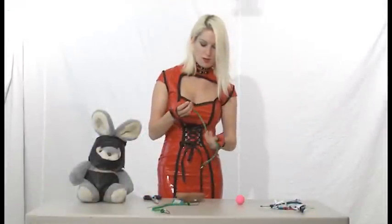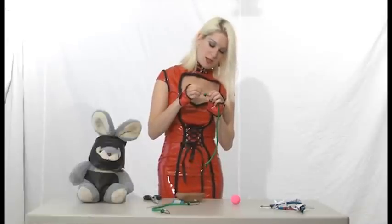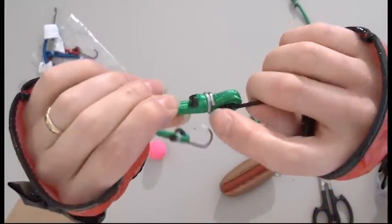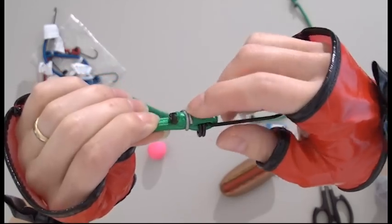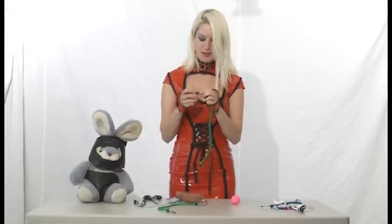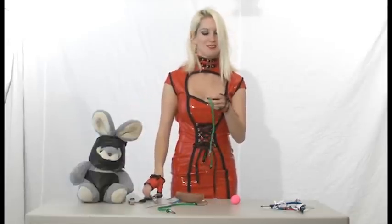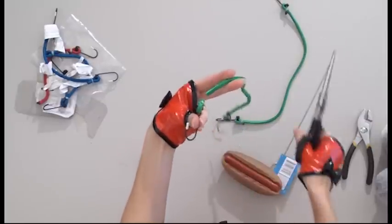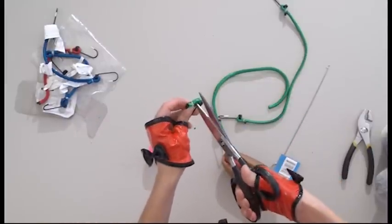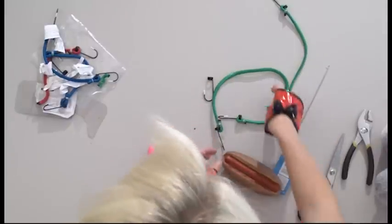I'm just going to cut this, and I will re-add that later. So actually we are going to get a pliers because there's this little metal part here, which can come undone. So we are going to undo this and we'll put it back together. All right, so here's what we're going to do. Because I think this metal piece is going to be too hard to remove, we are just going to cut this off. And then we are going to take this off as well. Good. Put that aside for a moment.